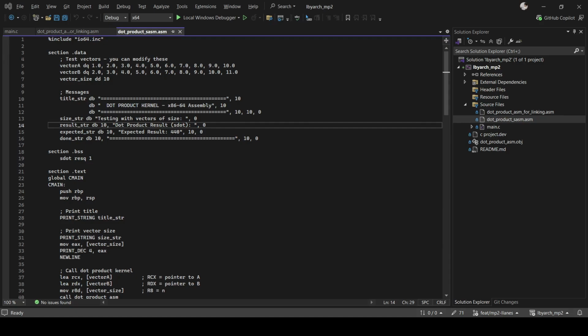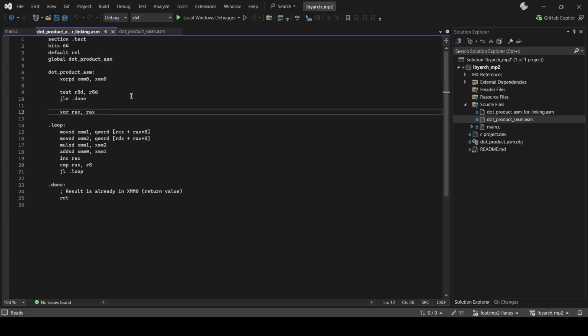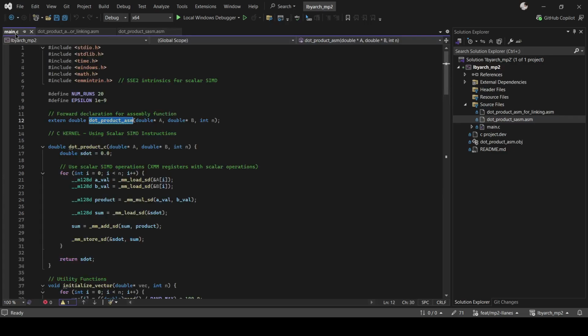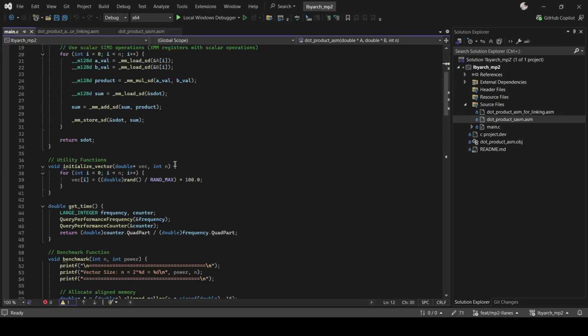If you want the standalone demo's printed output, use dot product sasm.asm. If you want to do a C benchmark, use the more minimal dot product ASM for linking and add its .obj file to the Visual Studio linker outputs. So that's a brief overview of our source code.